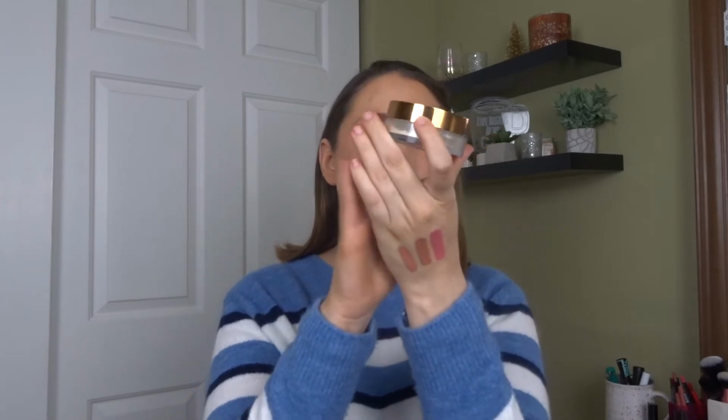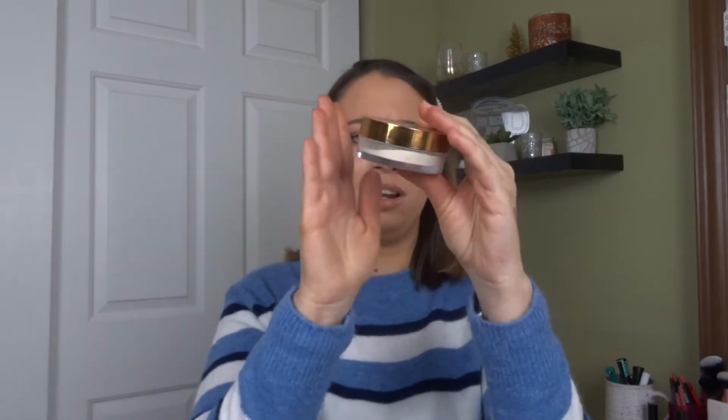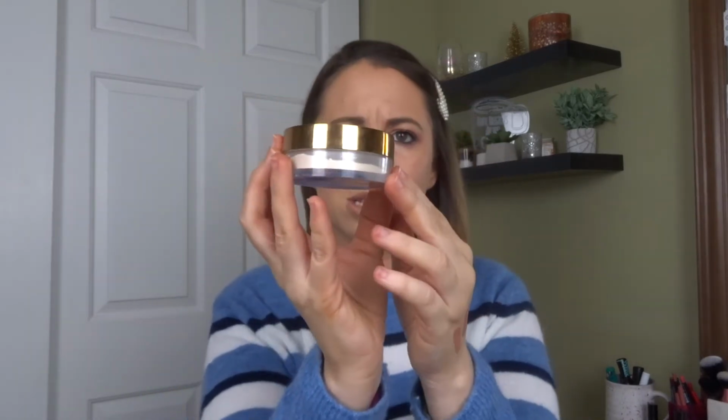Okay, the next brand is Beauty Bakery, and I did try Beauty Bakery as well this year. I bought the Beauty Bakery flour powder. I love this stuff. It is so good. Let's see if you can tell how much I've used of this product. I've probably used about half of this container, and I even was able to get a little backup for when I run out of this. This is a great product, but nothing else from the brand has really stood out to me as something I felt I needed to try, which has been unfortunate.